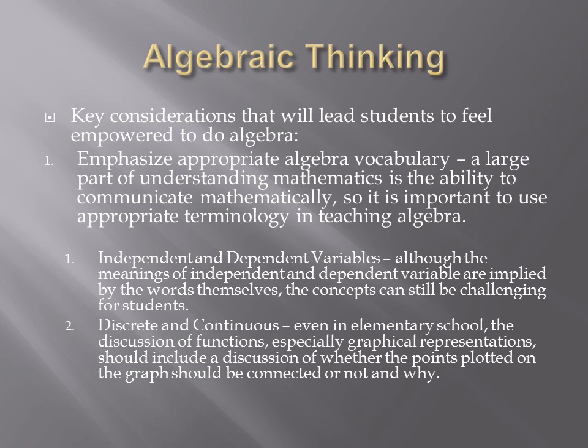Key considerations that will lead students to feel empowered to do algebra are: emphasize appropriate algebra vocabulary. It is the practice of consistently using and having students use appropriate words for situations. Create word walls and keep a journal of the terms so the students can have examples of the words that they're using and the appropriate use.